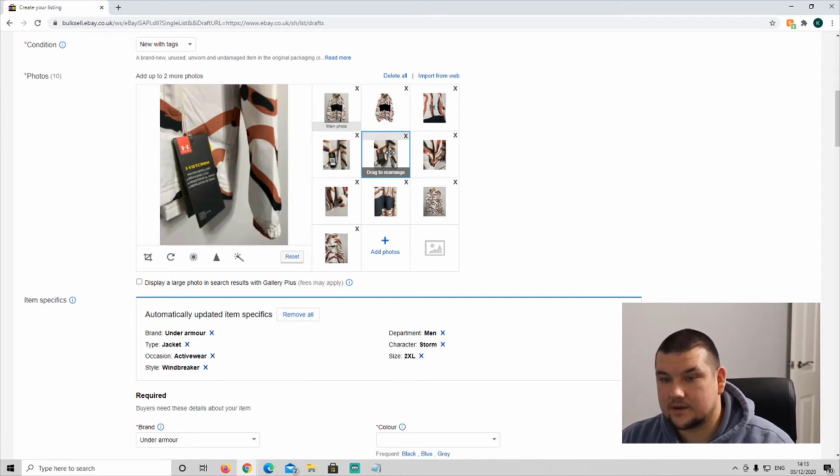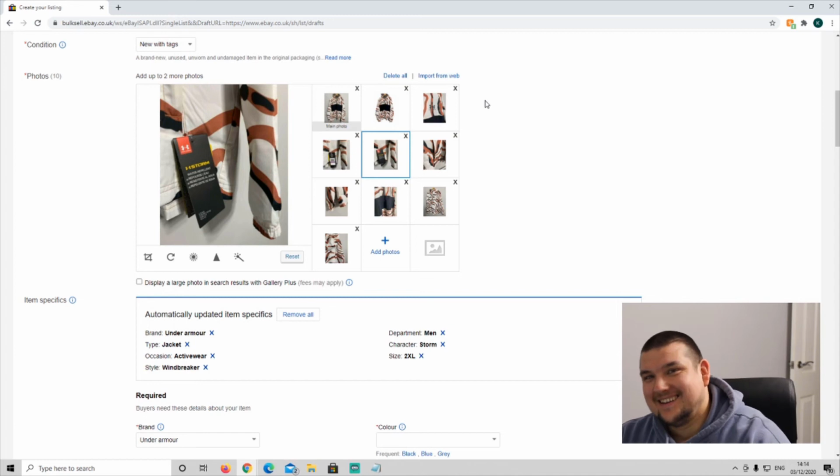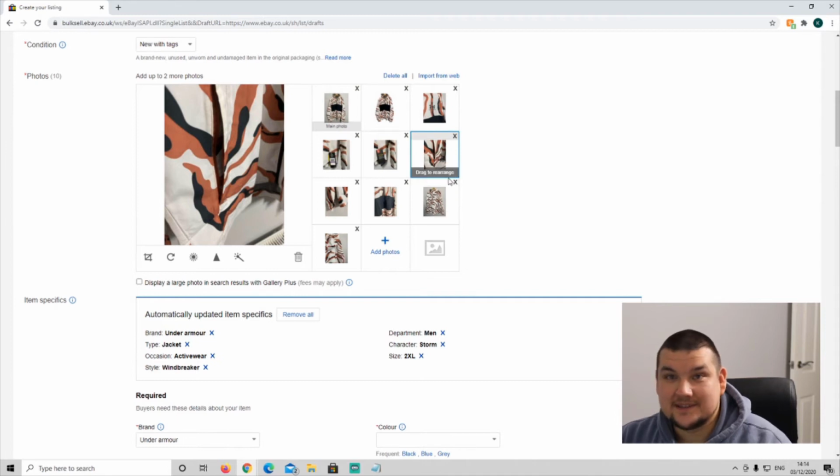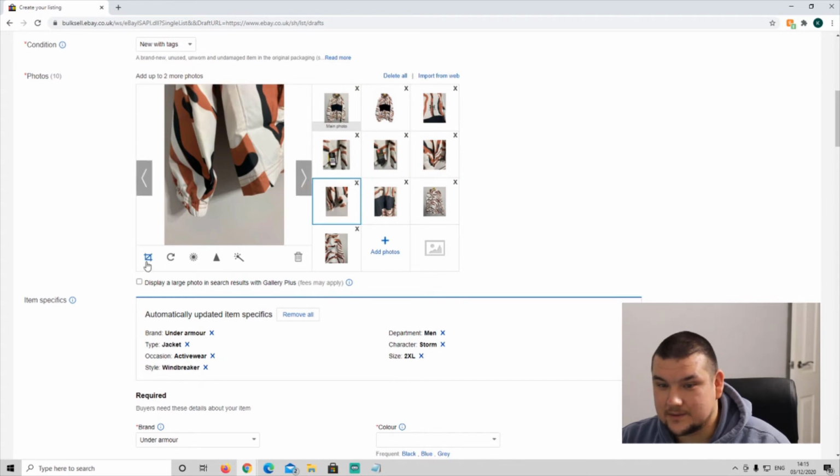When you take pictures, you just want to make sure that they're good quality. The new iPhones and smartphones take really good images. I have the camera I'm filming myself with right now, the Canon EOS 700D. That's an expensive piece of equipment, really. Well, an iPhone is actually more expensive, but in some cases I would say the iPhone actually takes better pictures. So iPhone will be good enough, especially the new ones. And if you want the backgrounds removed, you don't have to copy your images into a computer and use Photoshop. You can just use the app, which does it in a fraction of the time. So use your iPhone. You don't need any expensive camera equipment. If you have a phone, that will work.